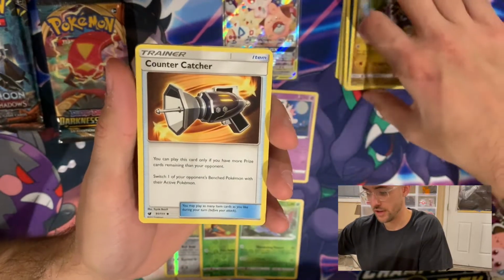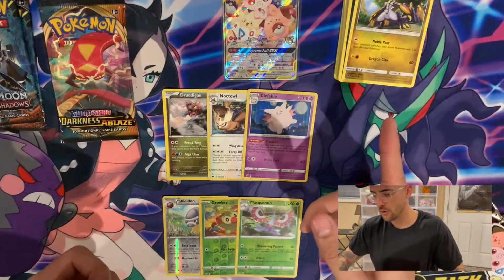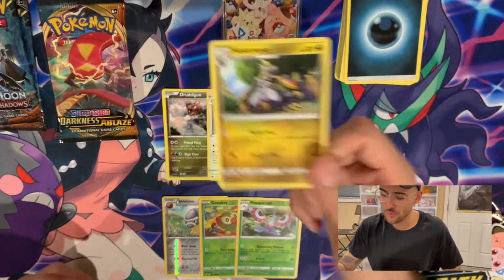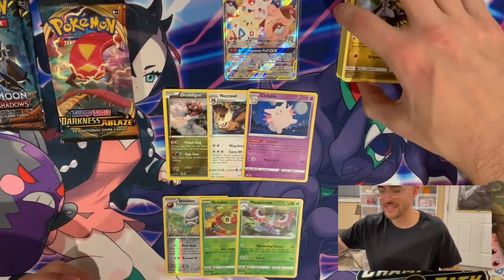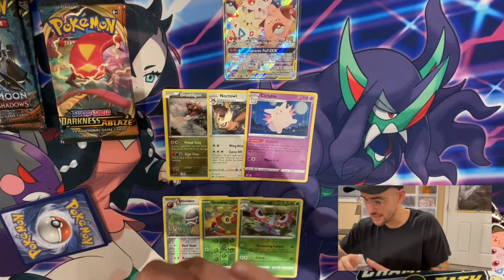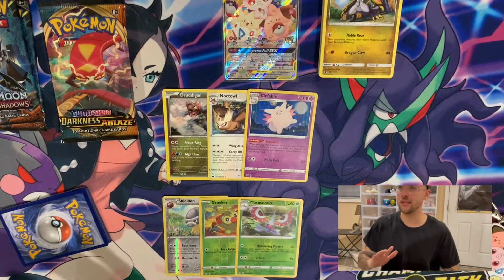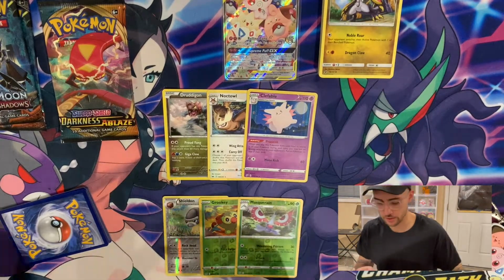a Counter Catcher. Side note, Hakamo-O and their whole evolutionary line is one of my least favorite dragons. I don't know, something with the scales and stuff. Not that I dislike him, but if I were to become a dragon trainer, he probably wouldn't make the cut to make it on my team.